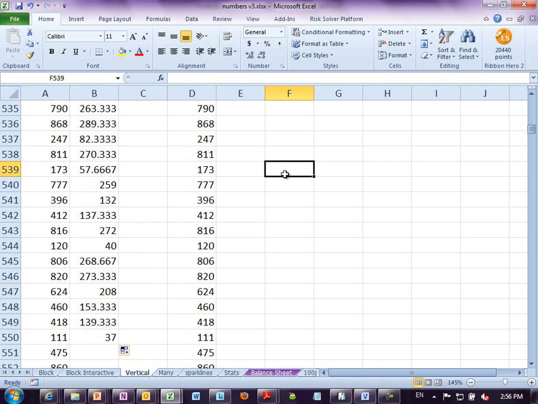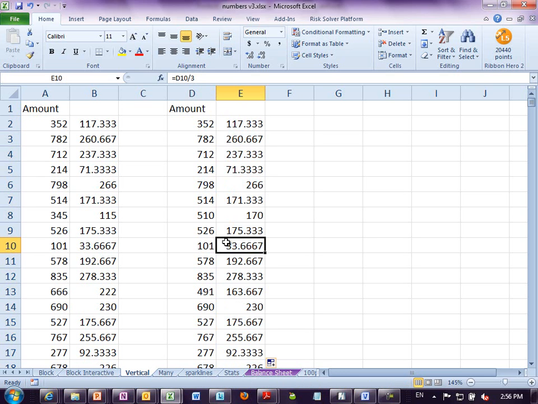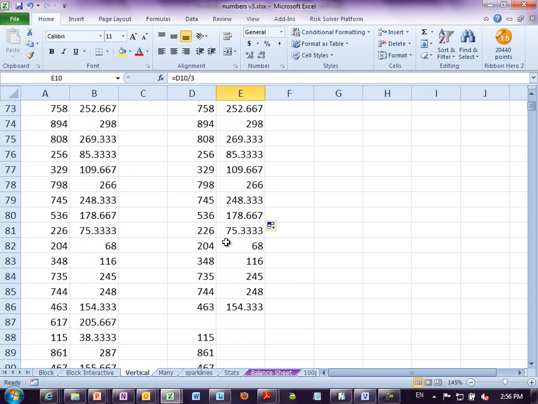Double click, yes, but double click has its own issues. It won't work unless it's a contiguous block of data. Essentially, by saying double click, what are we asking Excel to do? You figure out where to copy the formula. Now, how does Excel figure out? By following the numbers on the right or left side. When the numbers are over, Excel assumes the data is over, so it stops.